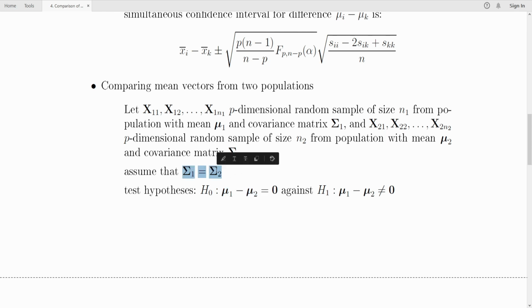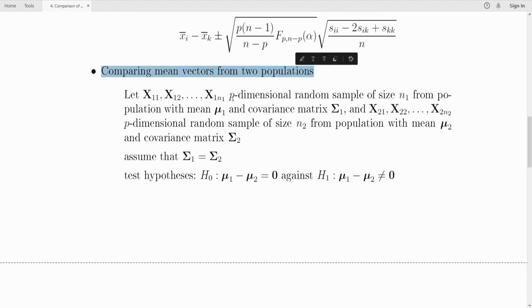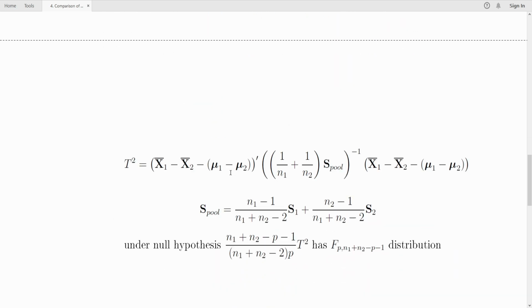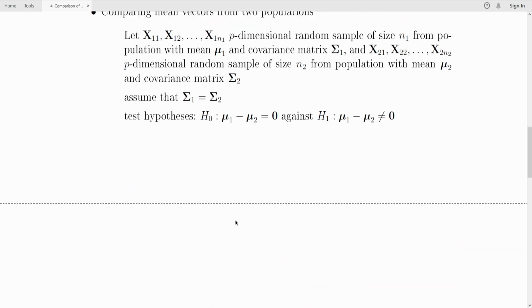Also, there is a way to check if the covariance structures are equal. There are test statistics for that, which we are also not covering in this lecture or in this class in general. So we'll just compare means when we have this assumption. Basically, when those two follow a multivariate normal distribution with different means but the same covariance structure, we can use this test procedure, and under the null hypothesis, we know the distribution of this.